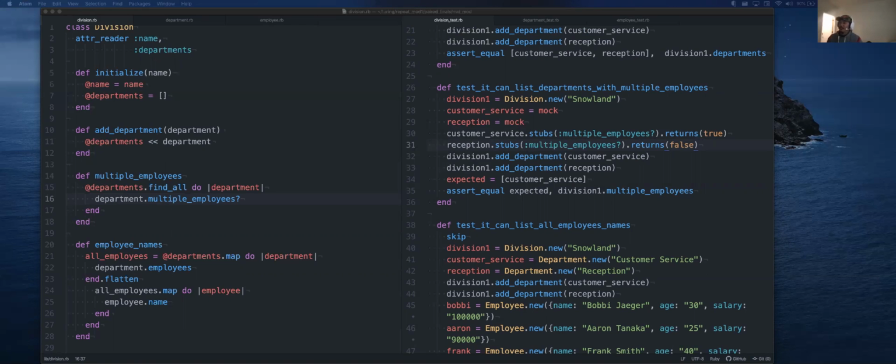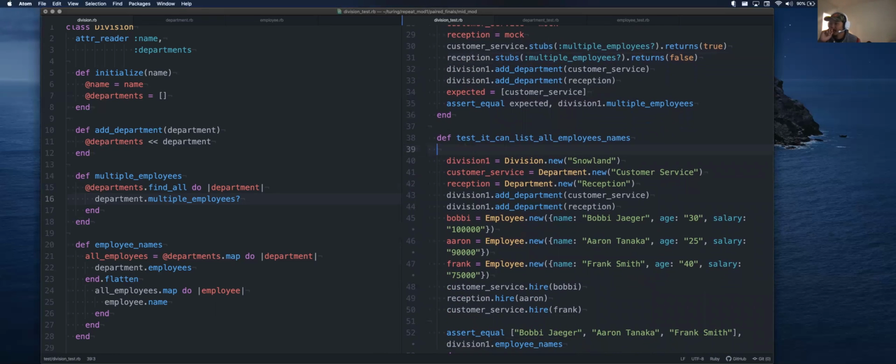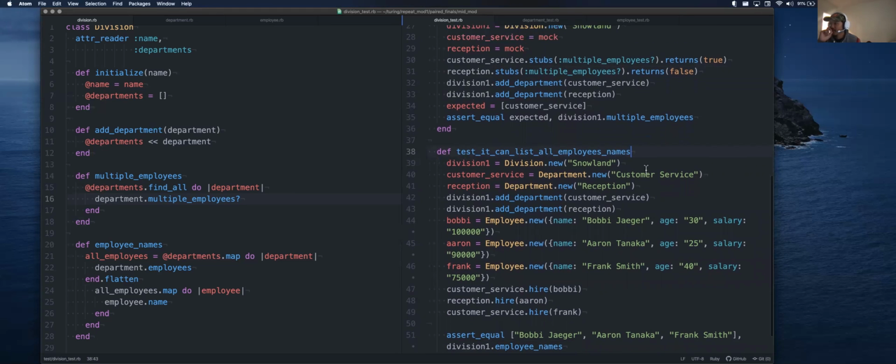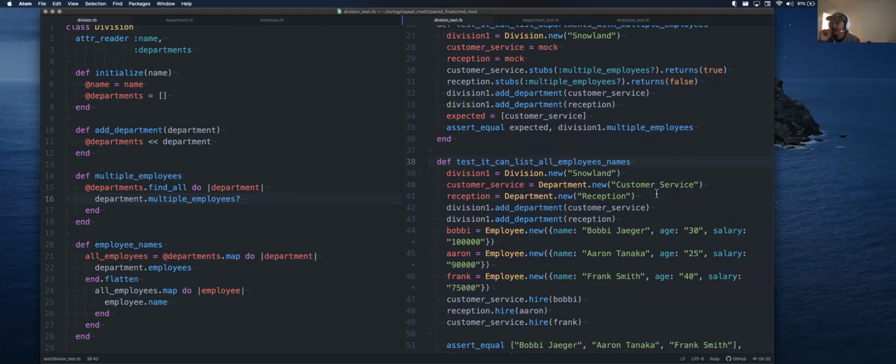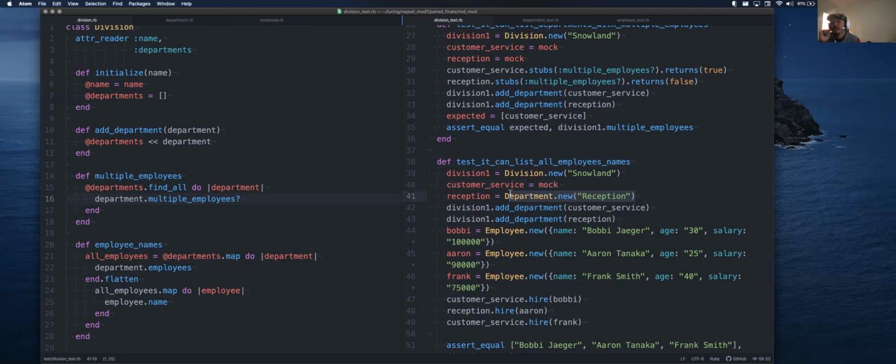You can think about the dependencies as any methods that aren't defined here that we call, right? Those are the methods we need to stub, basically. Those are the methods we need to stub. Yes. All right, okay. Try to do the test that can list all employees on the right. We're refactoring it into using mocks and stubs. Need to add the department.